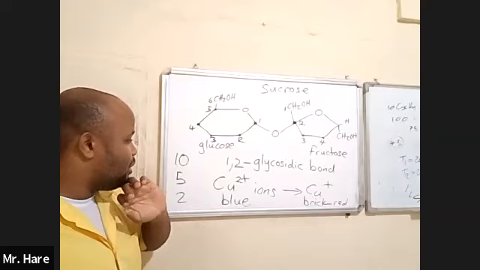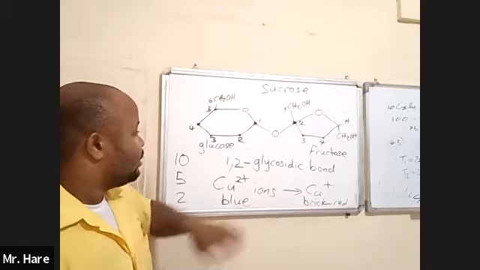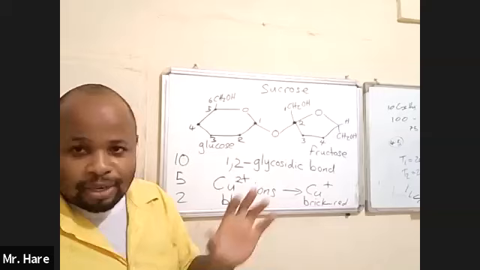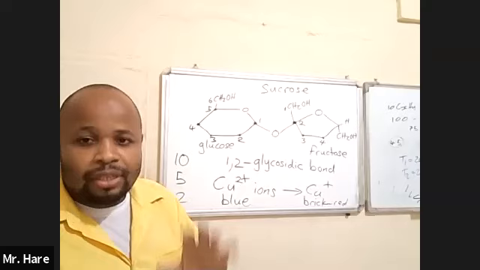Right, so the reason why you add the acid, because you can get a table and experiment with an osmosis or food test or some other experiment. Right? If you get a food test, you need to know why you use each reagent. So hydrochloric acid breaks the glycosidic bond.